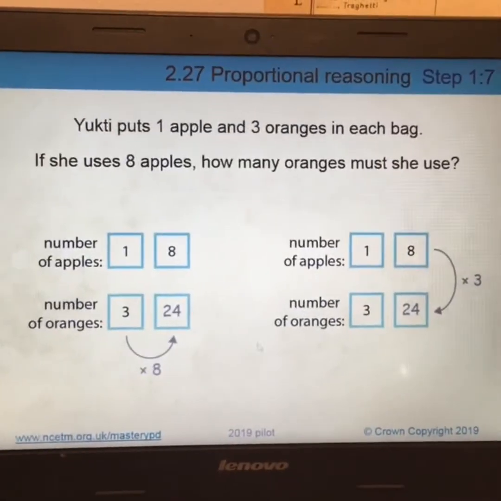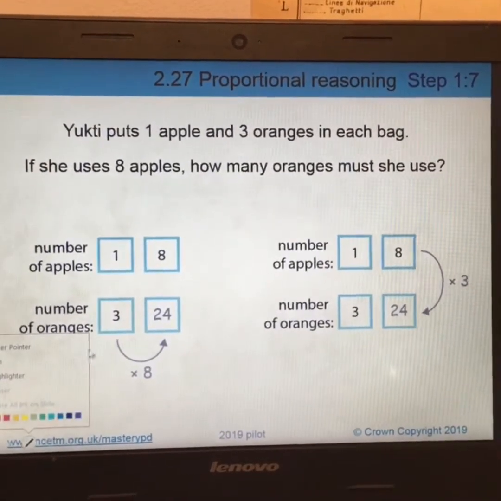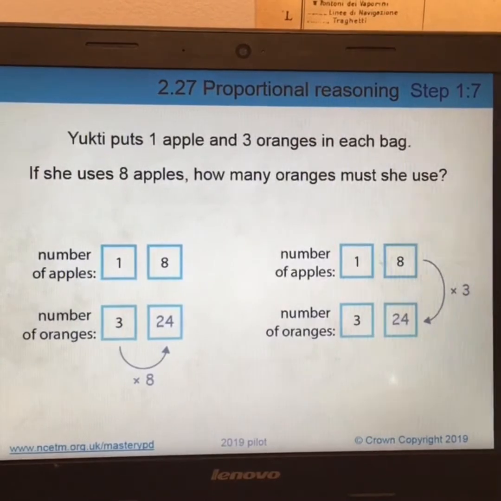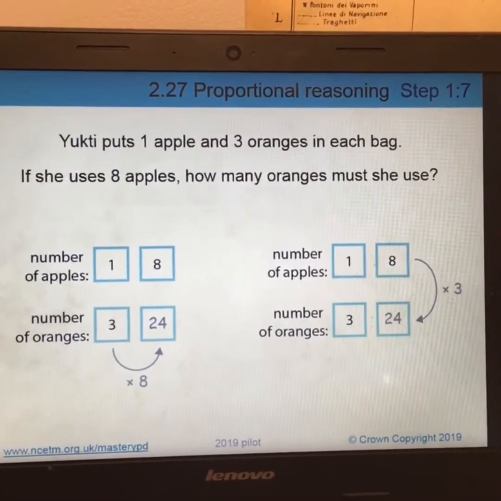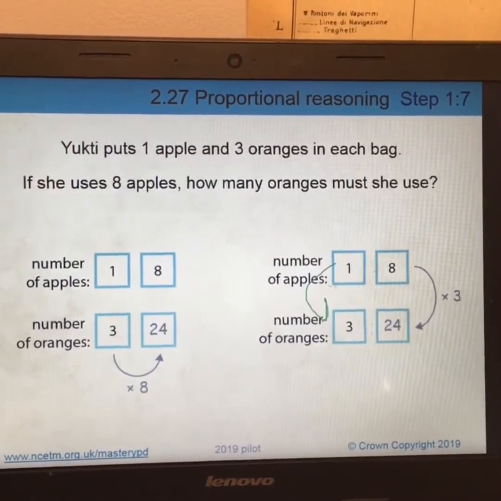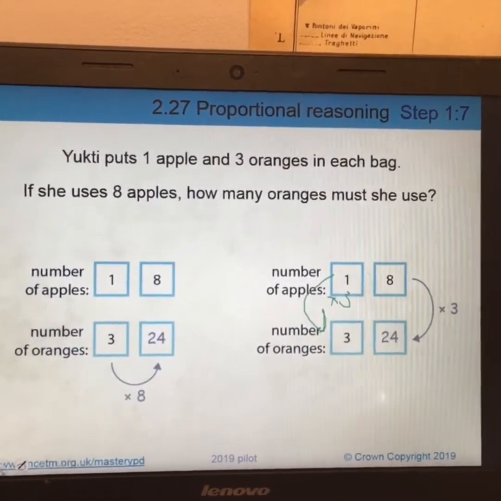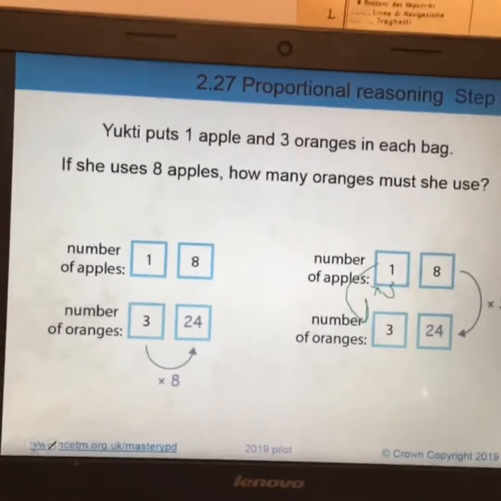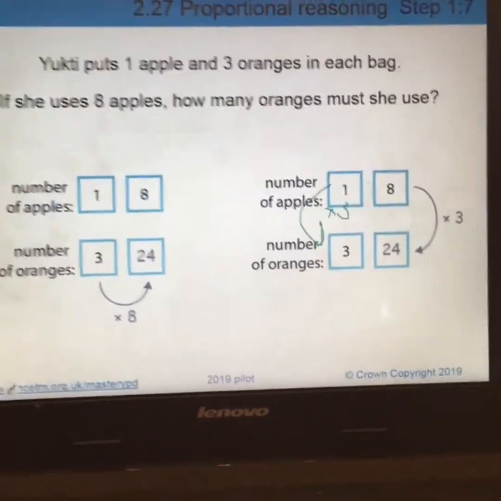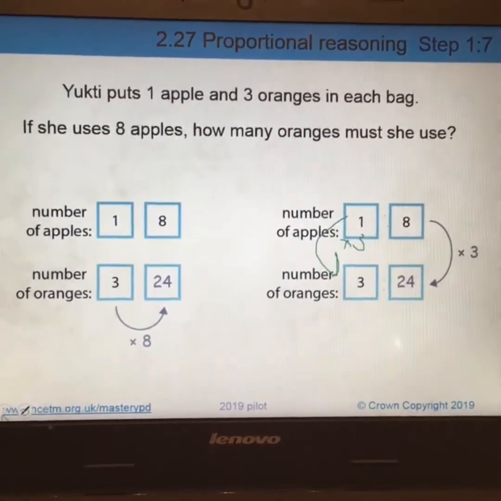Okay, this way is using the more kind of approach that we've used most of this year with a little ratio sign between it. So if you've times this side by 3, you can times this side by 3. But you can use either method, okay? And that's kind of what this is about today. It's showing you different ways of looking at it, and it's also showing you that there's more than one way of working these things out and proving your answer as well.